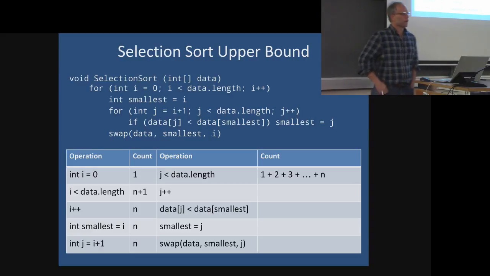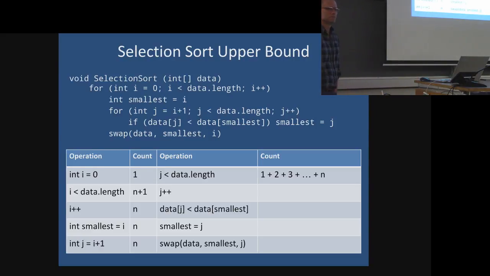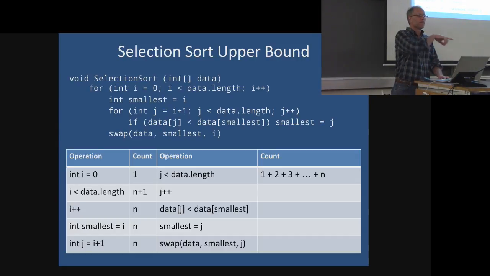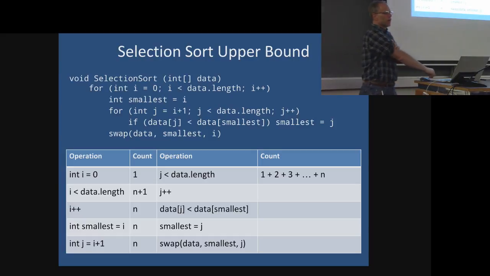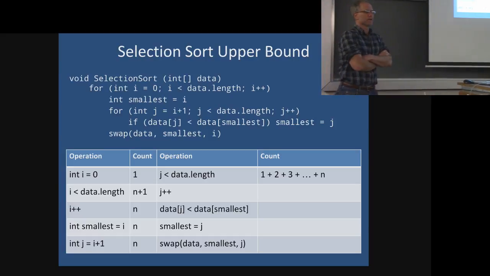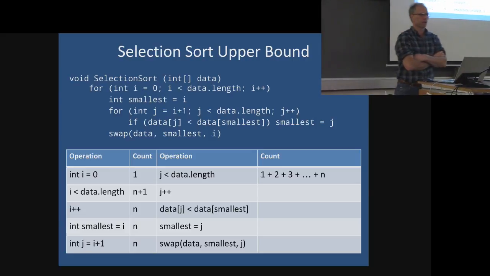Now where did that come from? The first time we enter that inner loop, it's looking through the entire array for the smallest element, so we do that comparison n times. The next time, it only has n minus 1 elements to look at. The next time, n minus 2, n minus 3, n minus 4, down to 1. So it's the sum of those things, 1 plus 2 plus 3, and so on. That's how many times we do that single comparison. Can you use Gauss's rule? Yes, we'll simplify it in a second, but right now we'll just write it as a summation.